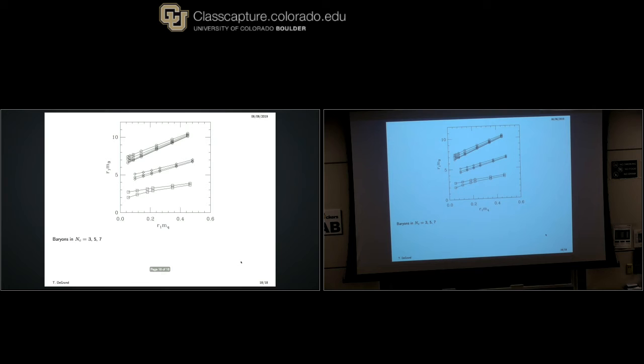It turns out there's a variety of ways. You can derive a formula, okay, for the mass of a baryon as a function of its spin and the number of colors. And there's a number of ways to get this formula. I'll write it down. There's a lowbrow way to get this formula. And there are highbrow ways to get this formula.